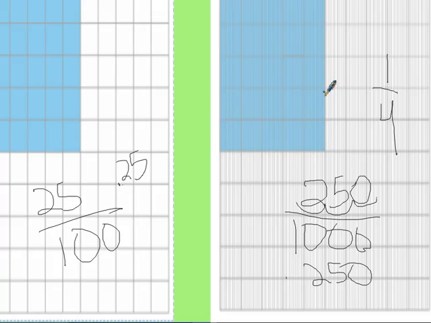Can you imagine how small the pieces would be if we went to 10 thousandths? Now, some of you might be wondering, why did I count 10? Well, because everything's based on base 10. And if you noticed, when I went to 100, there's 10 in each row from 100s. Well, there's 10, 20, 30, 40, 50, 60, 70, 80, 90, 100. 100 times 10 is 1,000. So if we look at this, what do we have?